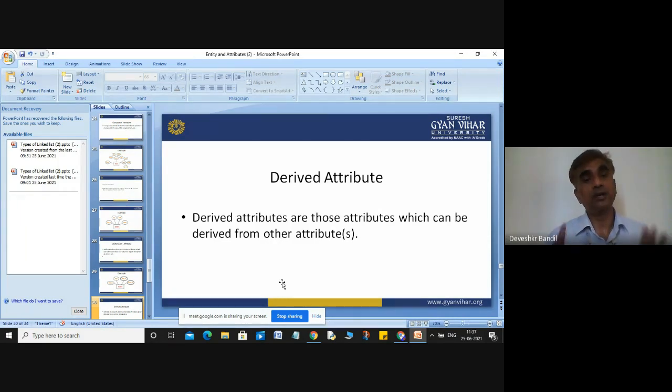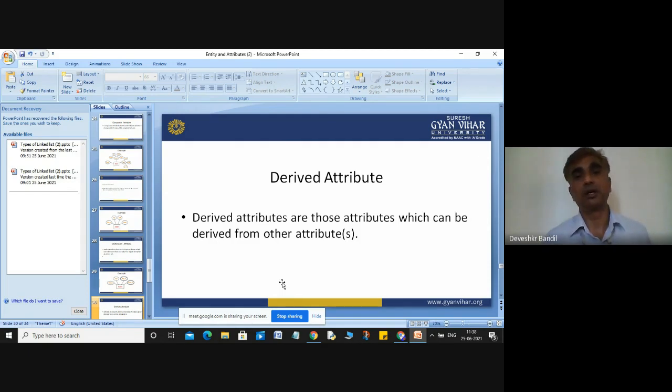Through the date of birth attribute, you can identify the age. You can find the age from the date of birth. How is it possible? This is possible from a simple calculation. Just subtract your date of birth from your current date, and you can find the age of the person.